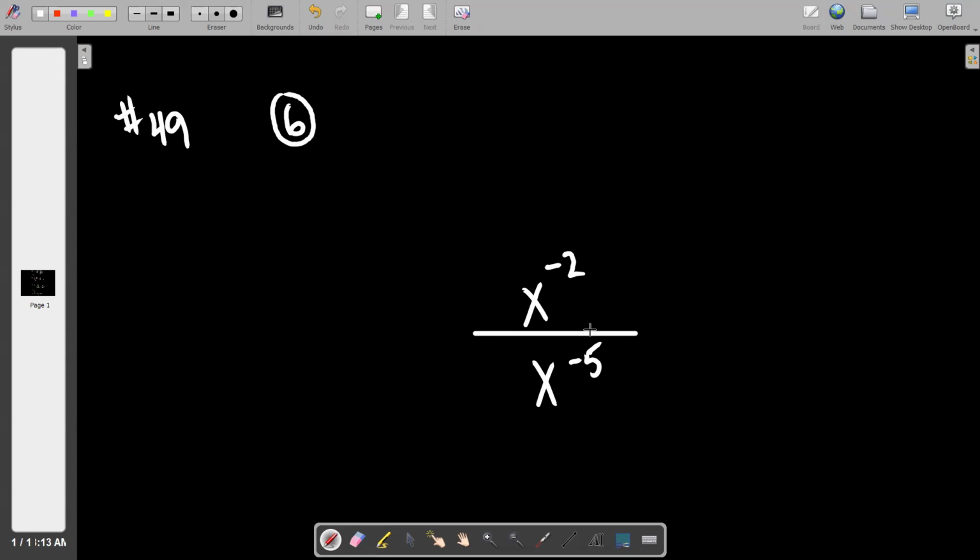I would not move that to the top because, this is always the hardest part for me, and I'm always thrilled when this finally clicks and you guys get what I mean. I'm not going to move it yet because it has something else it can do. It can interact with another x. So I don't know what problem you're looking at, but like in the one I have on the board, I would not move anything.